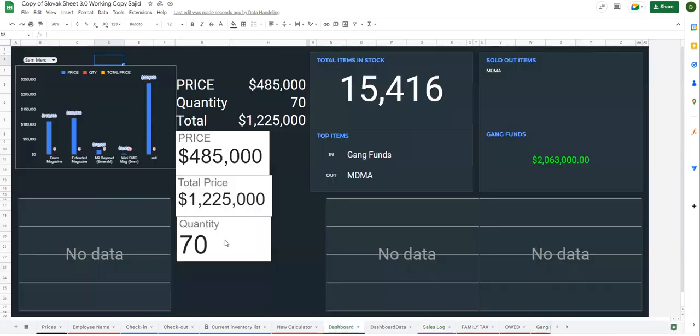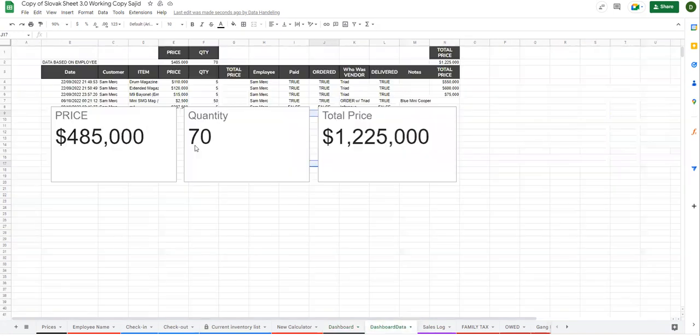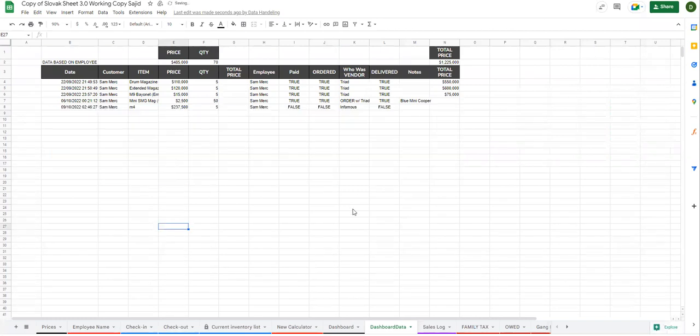Now let's go to the dashboard. I have added this extra chart in the dashboard. I don't know what exactly you are looking to plot. So what I have done so far is add a sheet with the dashboard data. Here I can delete all these because these are just to test it.